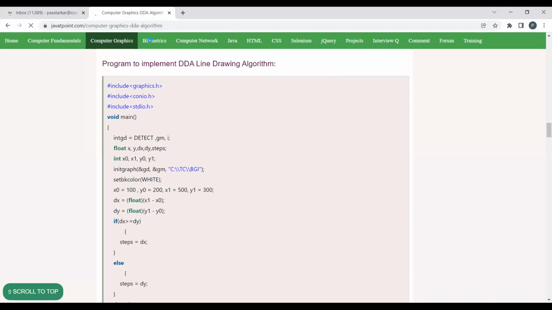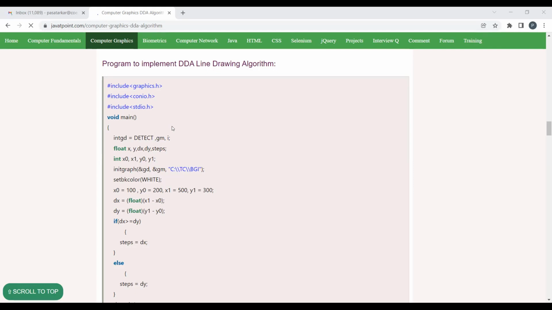Okay. So DDA line drawing algorithm, it has certain steps. You have to accept the x1, y1, x2, y2, that is the endpoints of the line coordinates from the user side. Then you have to check whether the dx is larger or dy.